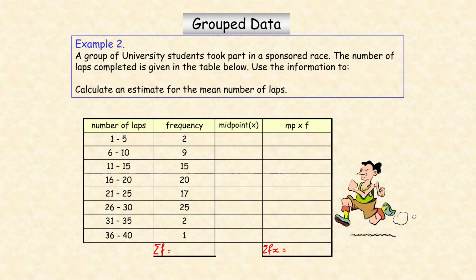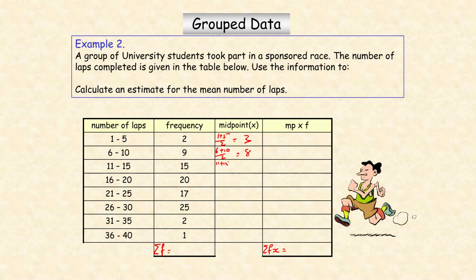Okay, so let's have a look at filling this table in. Hopefully you've done it. Midpoint, remember what we said, we take the two data values, it's 1 to 5, so you do 1 plus 5 divided by 2, so 6 divided by 2 gives me 3, and so on. So 6 plus 10 divided by 2, 6 plus 10 gives me 16, and then half of 16 is going to be 8.